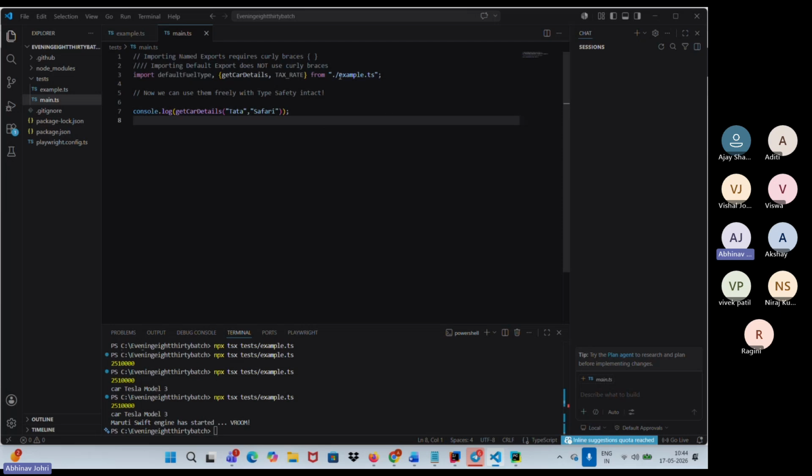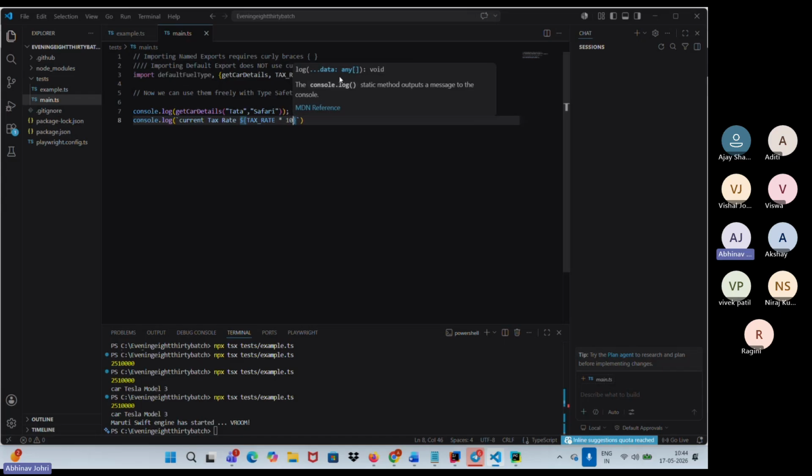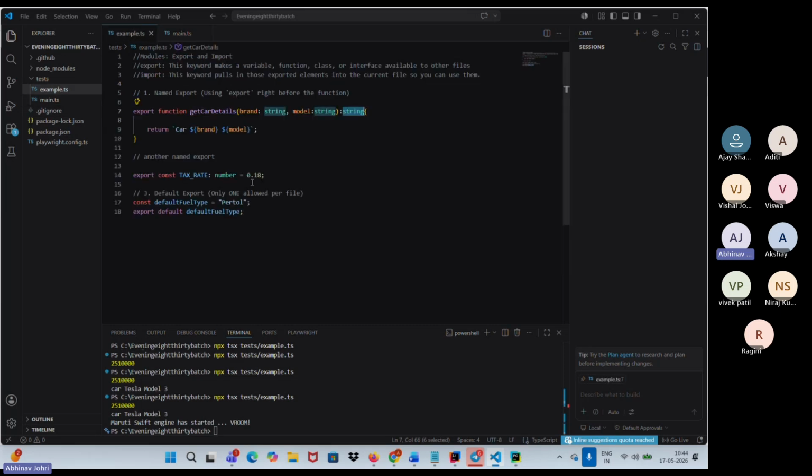Now for tax calculation, console.log, current tax rate, tax rate into. This tax rate will come from here, 0.08.